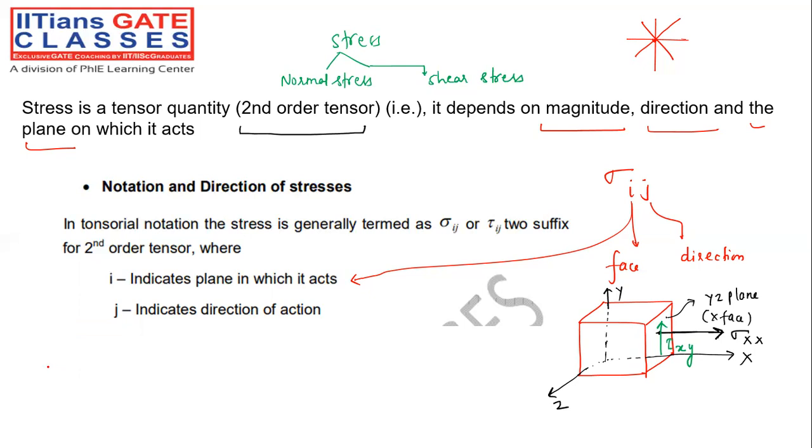So the very first thing is the normal stress, right? The normal stress means whatever you are looking at right now in that figure, sigma xx. Shear stress will be tau xy, where the force is acting parallel to the area, right? If I consider this particular area, tau xy is parallel to it, and sigma xx is normal to that particular area, right? So these are the notation, which quantity it is, and the definitions. So we have covered these things.